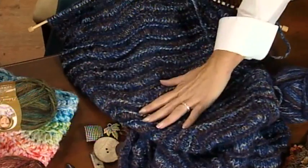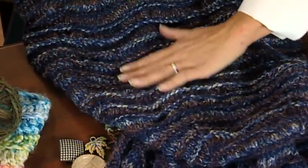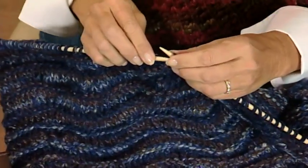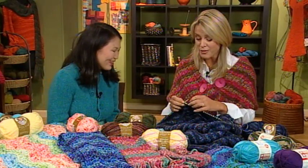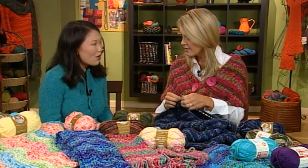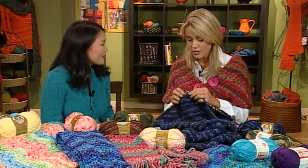With a variegated yarn, it really makes it interesting. What I've done is, rather than just knit the whole way, every six rows I reverse it and do a row of purl just to give it this little rib effect. That gentle texture is really nice. I was watching you knit the other day and I had a panic attack — I thought I can't go on the show with you because I do it wrong. People will say I'm a fraud. But there's really no wrong way to do it, as long as you're enjoying the process and getting something you like out of it — you're doing it right.